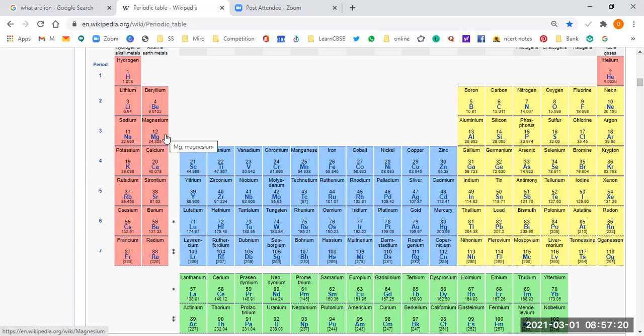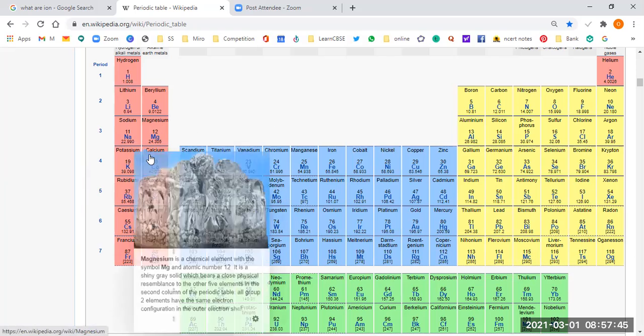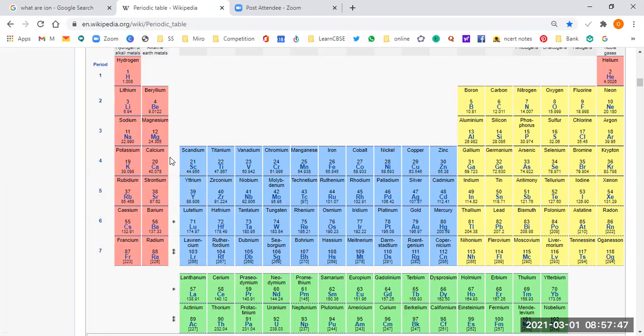And see, in the case of magnesium, its atomic number is 12, so it will shell out 2 electrons, ultimately giving an Mg ion having a net charge of Mg2 positive after giving two electrons. This is how the ions are formed. Now this is how ions of metals are formed. All these are metals: sodium, magnesium, potassium, calcium, lithium, beryllium, all these will have positive ions.